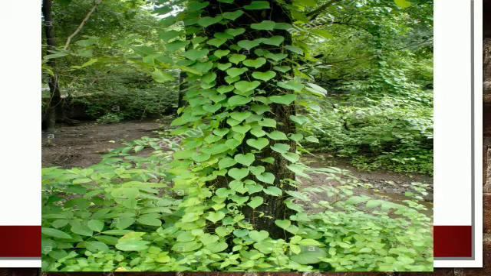Children, can you guess what kind of plant this is which is growing on the tree? Yes, it is a climber because it has a weak stem and it needs support to grow. What support is it taking? It is taking the support of the tree to grow. So it is called a climber.